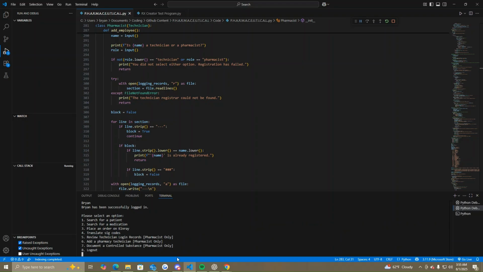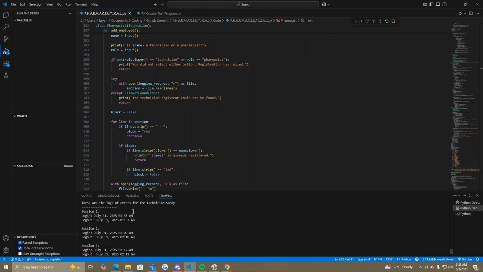And the last thing I wanted to show off was this other new option of reviewing technician records. This is really important, especially for cyber-related or security measures, just to make sure that people are properly logging in during, let's say, their scheduled times. Say I wanted to look up the login times for any single one of my employees. Say I'm really suspicious of Sandy. Sandy is giving me a really odd vibe lately.